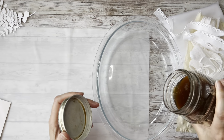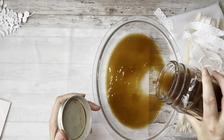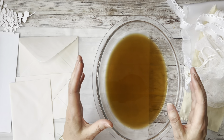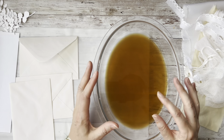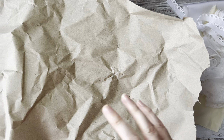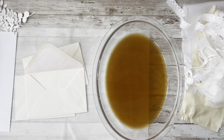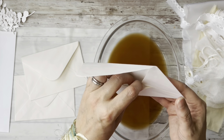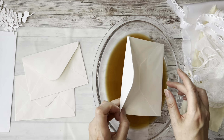Now here I've got some tea, which I'm just adding. This is just cold black tea. Now to make my tea, I had hot water and English breakfast tea. That's black tea. You could use coffee as well. Now off to the side, I've got some packaging paper here, just brown packaging paper. I should be laying everything out onto the paper to dry, and that will in turn maybe stain the paper off to the side as well. And we will be able to use that.